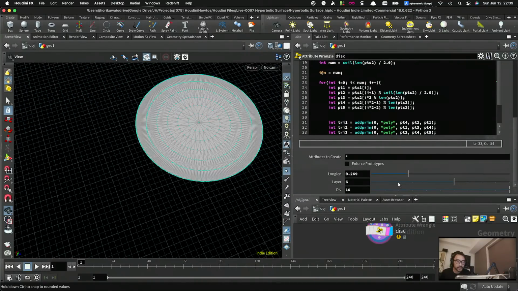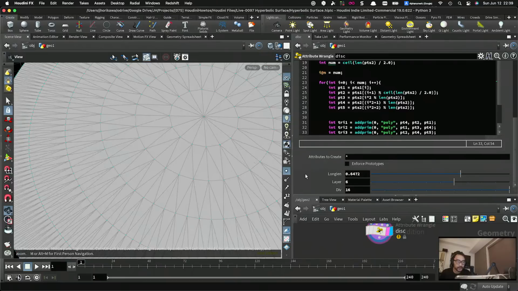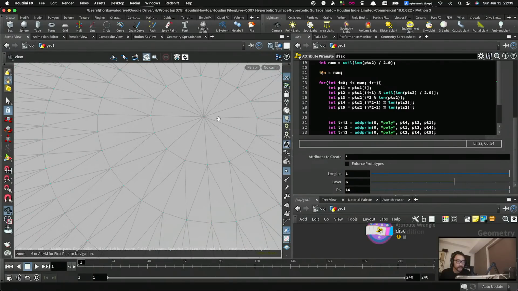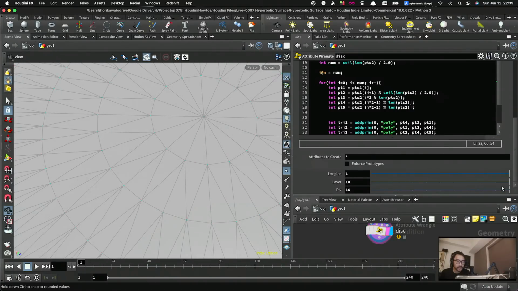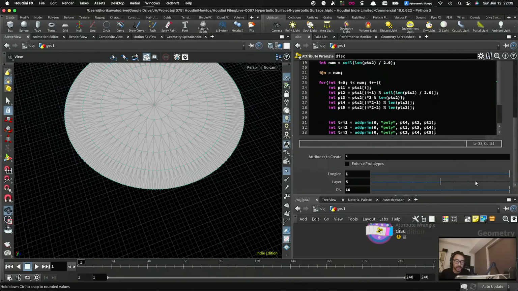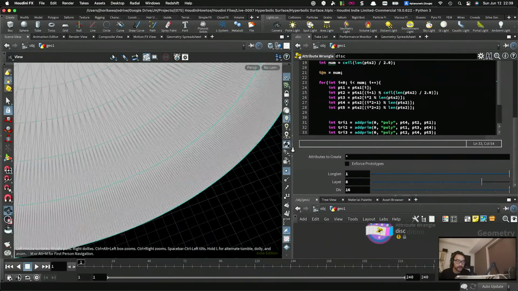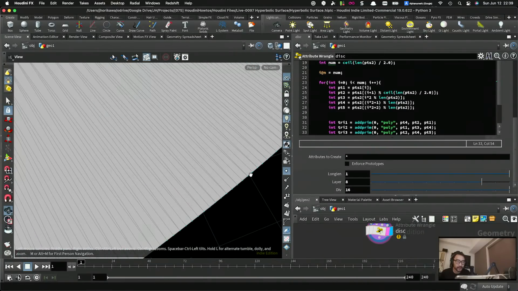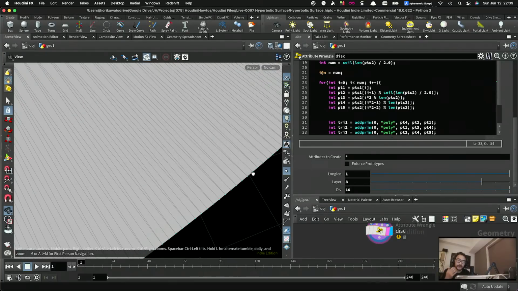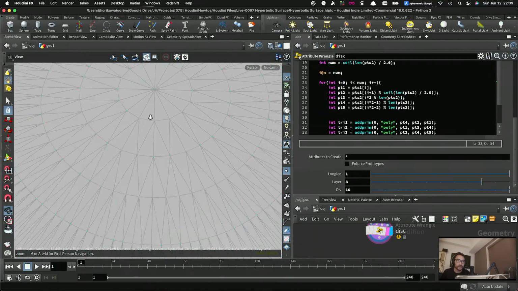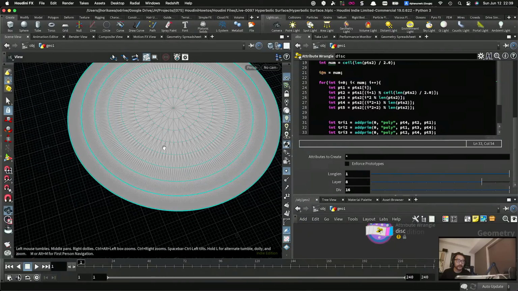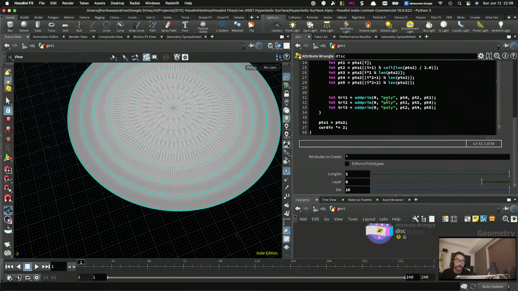So this can change the overall radiuses. Each longer edge length can be controlled with this one. The layer can be used to change the number of layers. As you can see, the more layers you have, the thinner and shorter the edges you get, but the objective here is to try to make this the same length as the one that you have in the center, and as a result you get a flower-like shape, called a hyperbolic shape.